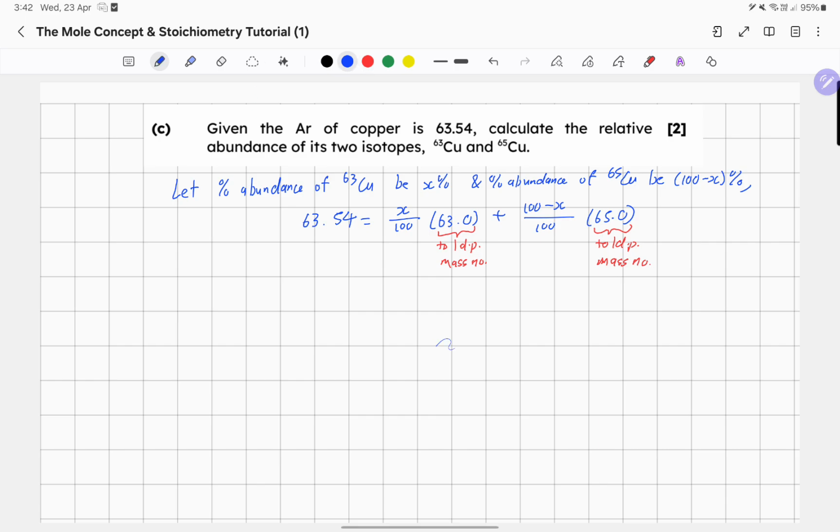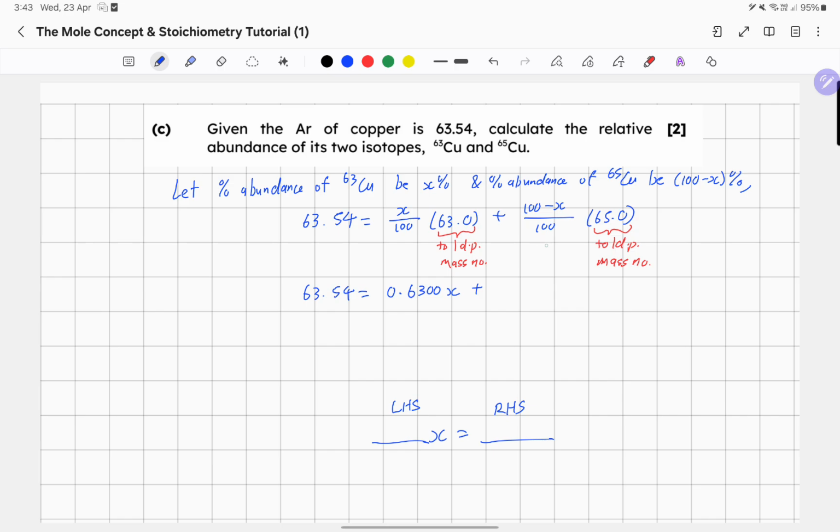At the end of the day, what I want to do is make sure that everything with x, so whatever x, maybe 2x, 3x, all these numbered x, I want to accumulate on the left hand side. Whereas the ones without x, which are basically constants, should all be accumulated on the right hand side. So let's just break each number down into its decimal place. Over here 63 over 100 would be 0.63. Try to express it to 4SF for intermediate workings.